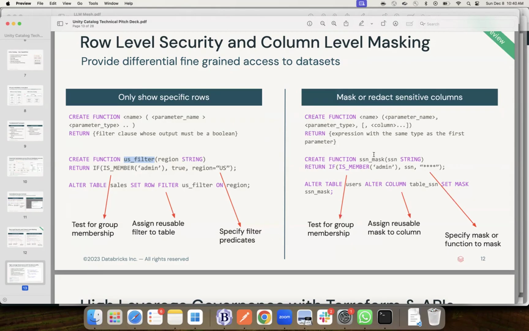This is column level masking. Say, for example, like the SSN number here. You don't want to show the actual data, but you want to show only the asterisk, masked data. So you can create a function for masking and say, if it is admin, you return the actual SSN. If it is any other role, then you return the masked data.